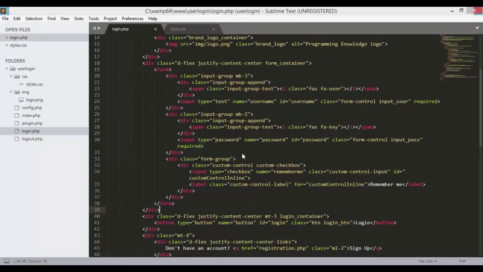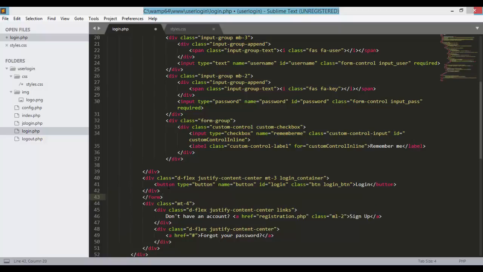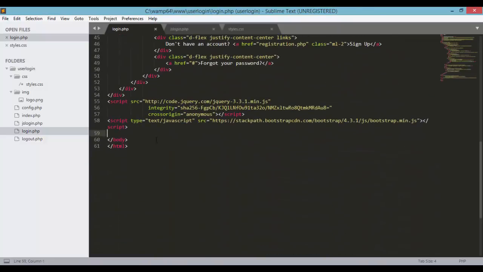So before going any further, let's try to move the end form tag, so we would include the login button. So at the end of our code, right before the end body tag, let's add another script to work with our login logic.